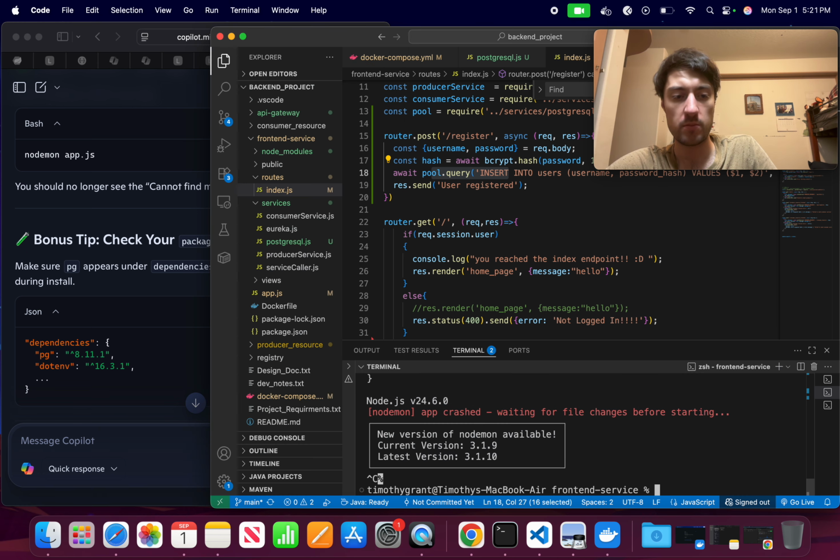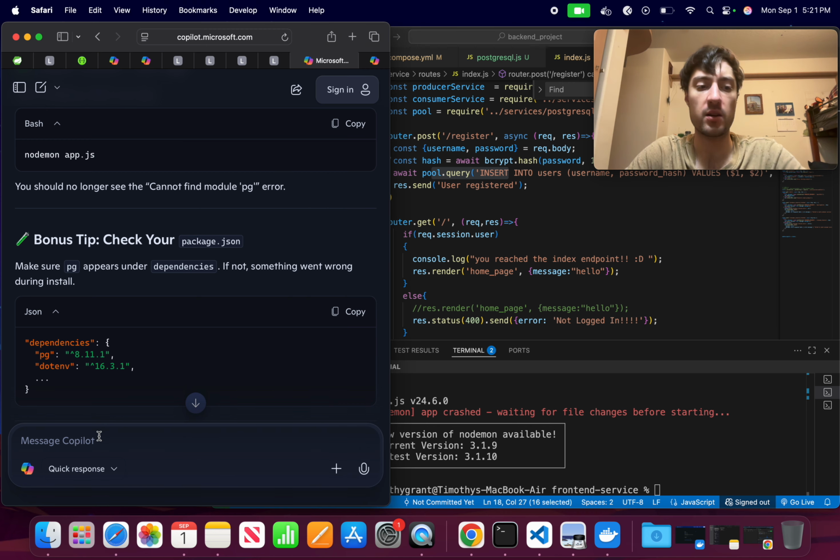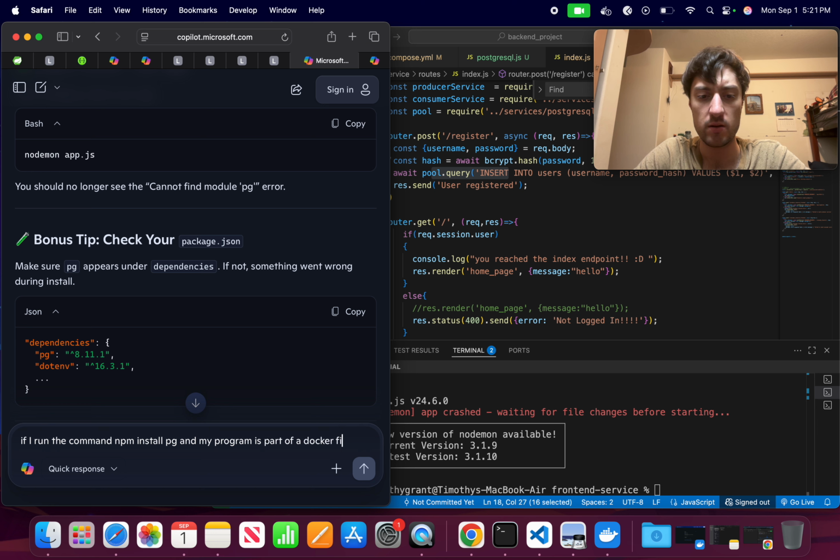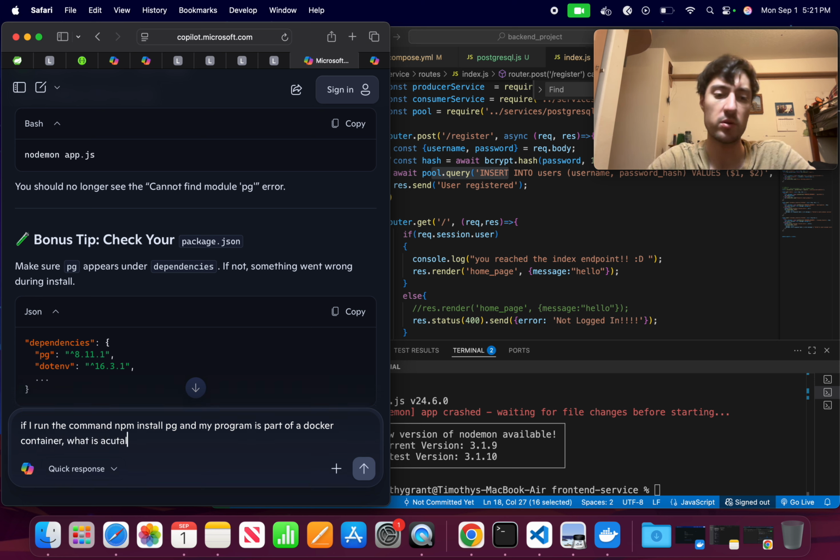So I'm going to clear that. I'm going to say, if I run the command here and my program is part of a Docker container, what is actually installed?